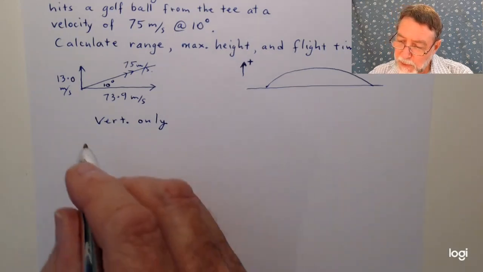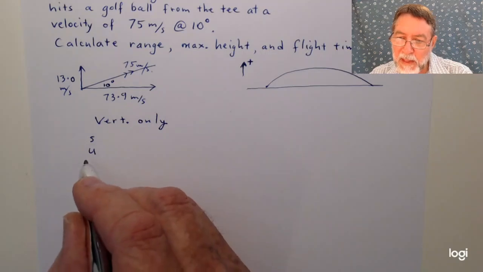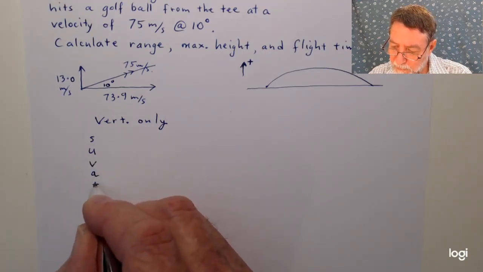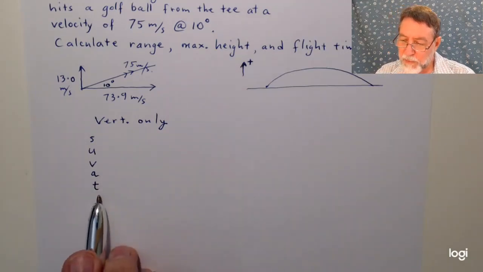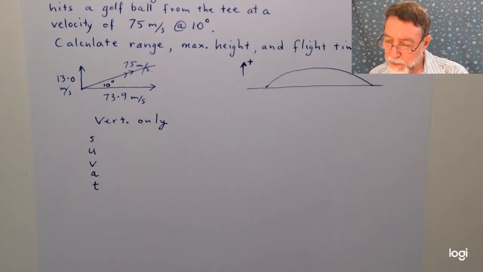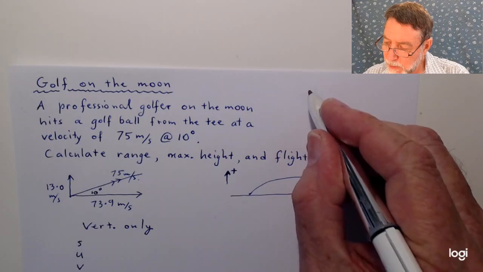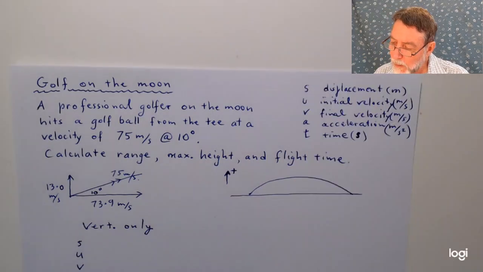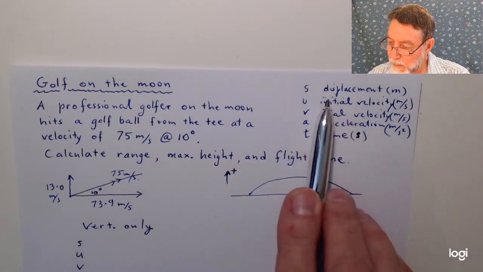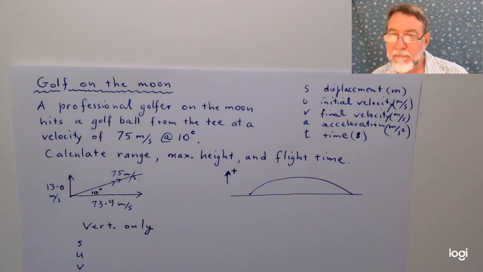What would happen? So I'm going to choose these 5 variables, and this is about kinematics. So here's the 5, it's all the variables, and that's the only ones I'm going to have to deal with. If you need to, as a reminder, there's those 5 variables, there's what the quantity is, and there's the units.